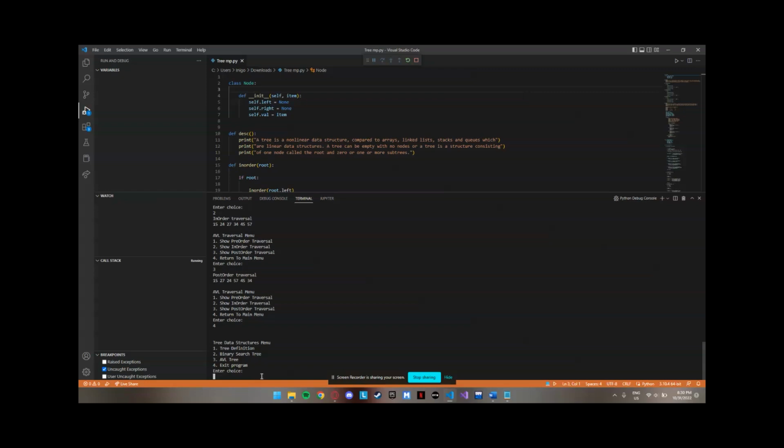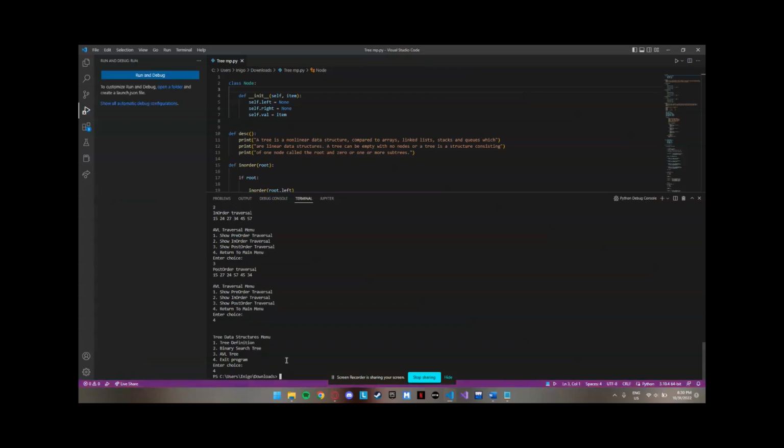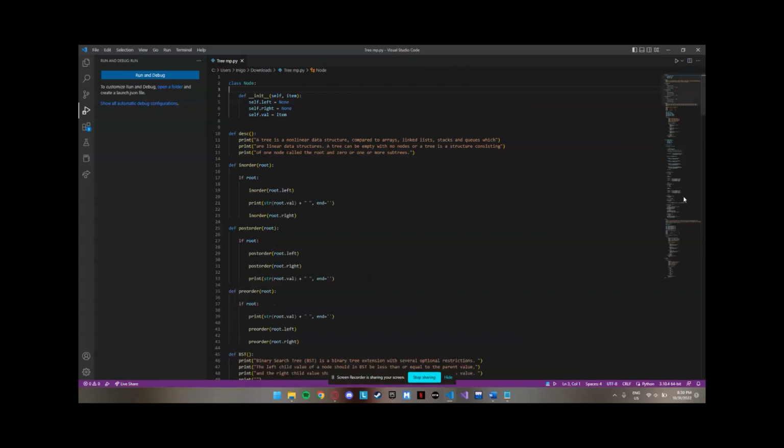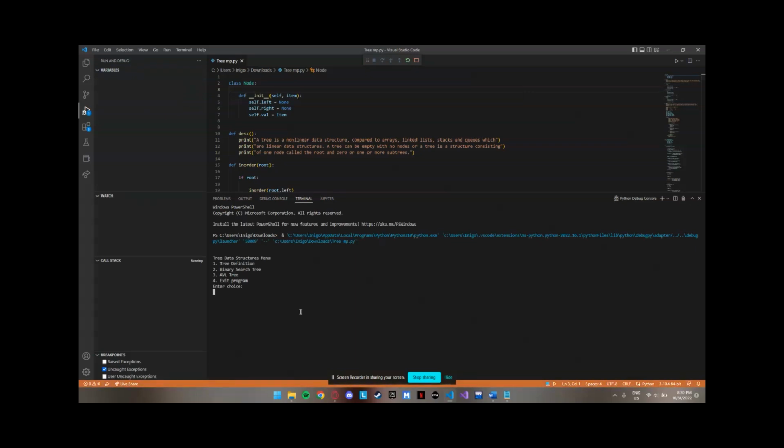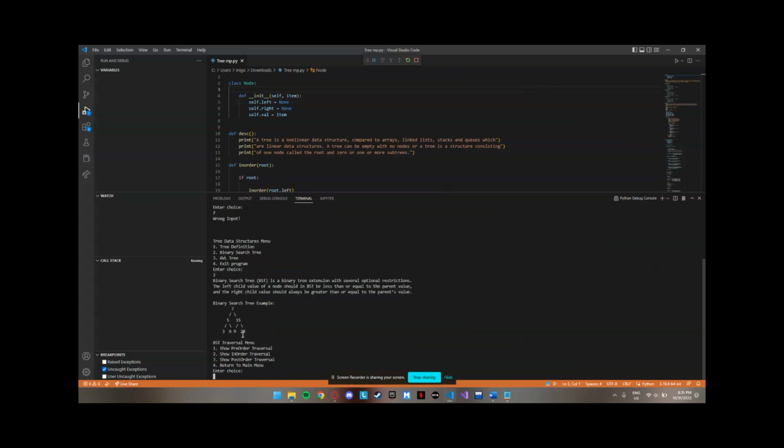That is it for the options, then the exit program. Ngayon naman po ma'am, i-testing po natin yung mga validation. Now, yung options lang po na valid dito is 1, 2, 3, and 4. Kunyari po, naglagay po user ng F. Lalabas po wrong input. Next, sa tree definition, wala naman pong input, kaya walang validation.